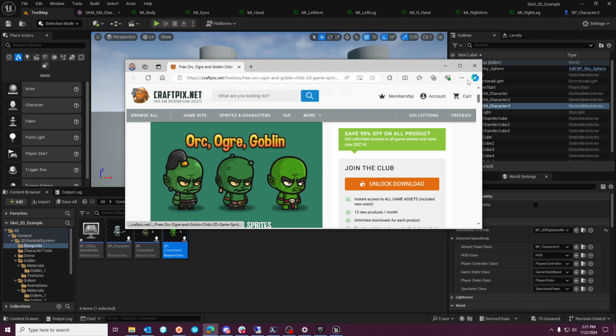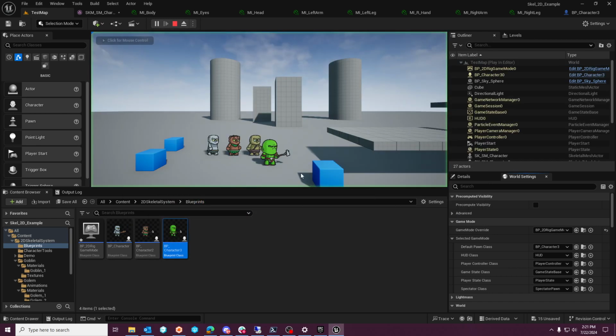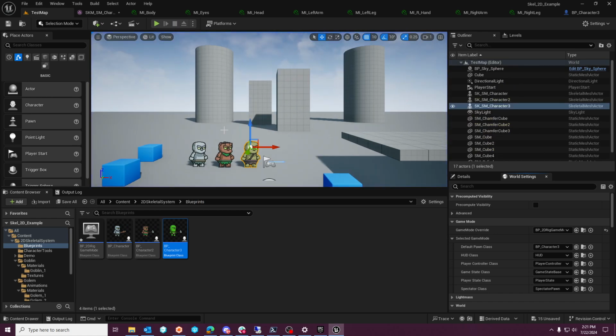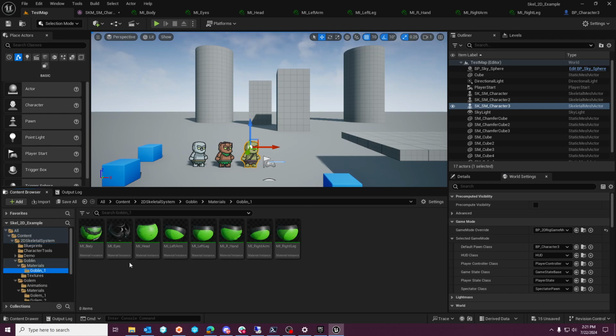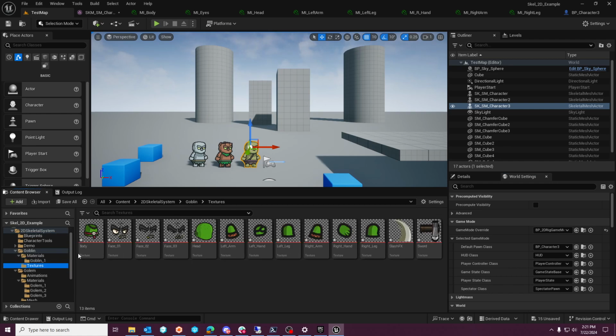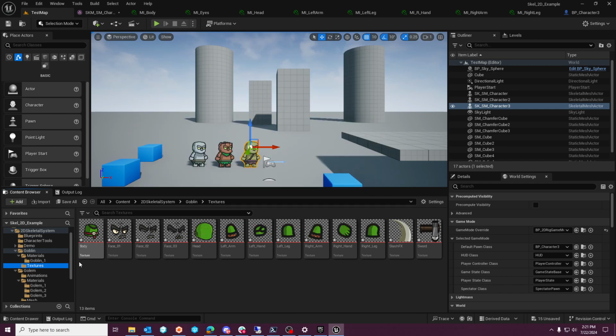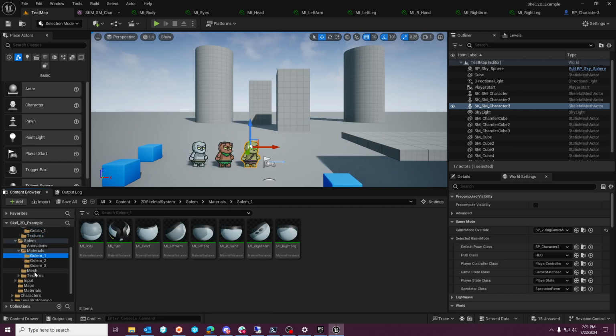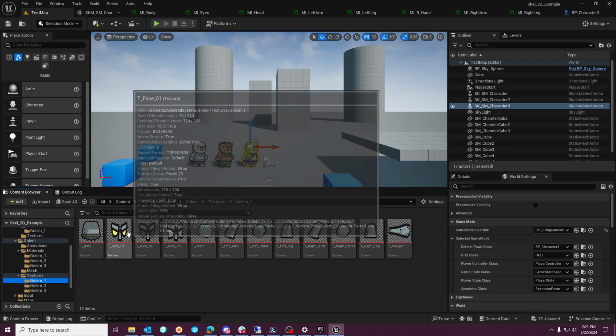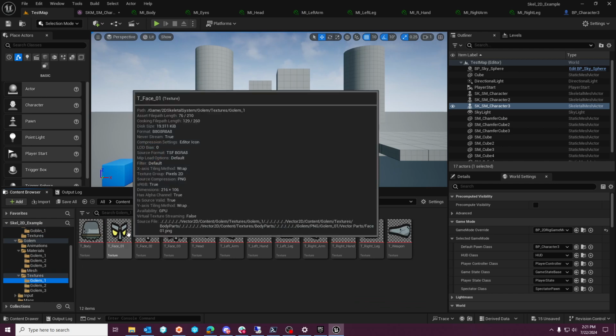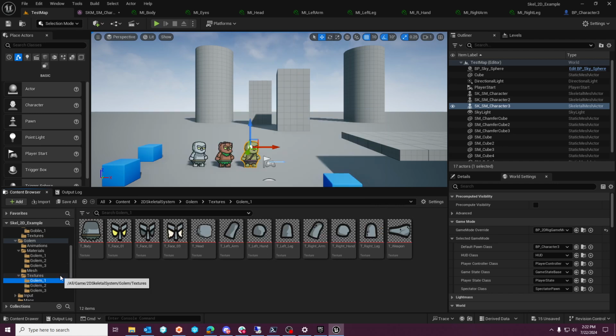Now, to point out clearly here, something isn't the same, right? This guy looks like this, and whenever I hit play, you can see his face appears to be a little shrunken up. And that's why I say it's important to match the texture size. So if we go look at the face texture here and I hover over it, you'll see that the size is 320 by 240. But if I go to the golem and hover over its textures for the face, it's going to have a different texture size. And this is where a tool comes in that brings this system to a whole other level.